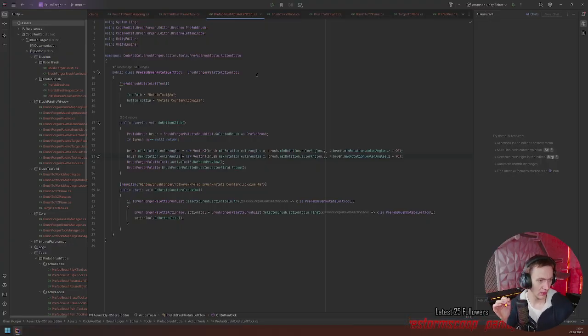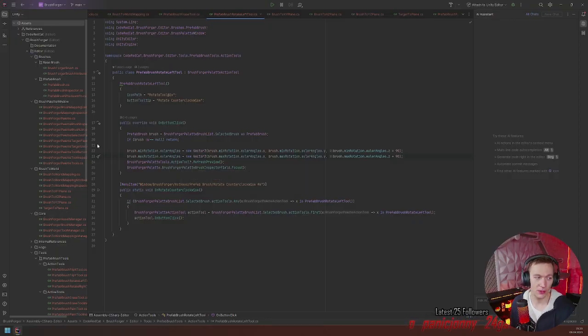Oh, sorry. So you either have a rotate left and right tool and say this is specifically for prefabs, and that's the way I want to go, because that makes it easier.